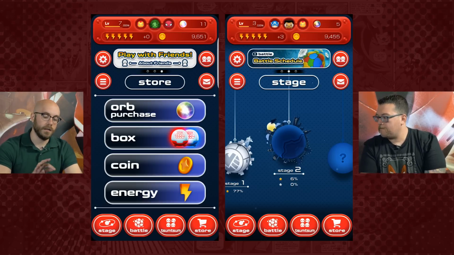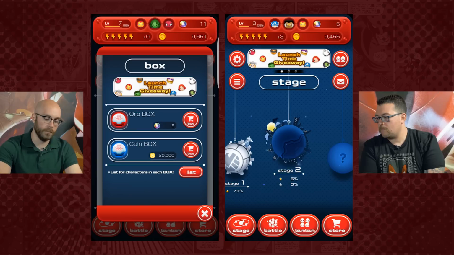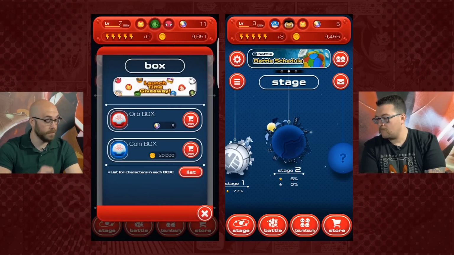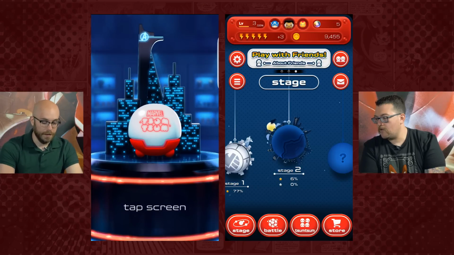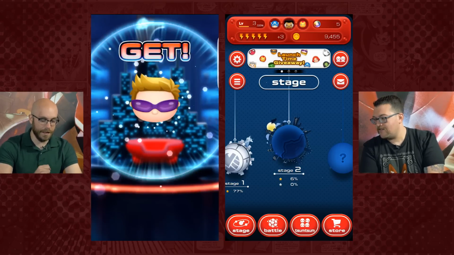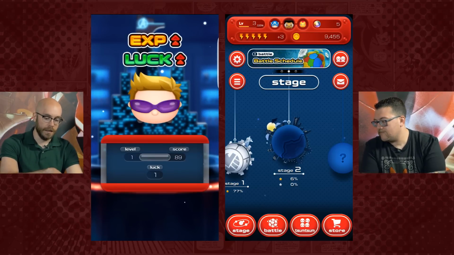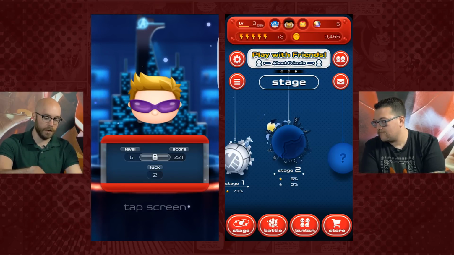All right, so you're gonna need 5 of these magical orbs over here. So you're gonna go over, click box, and under orb box, we'll click buy. I got 11 orbs, so 2 characters we'll get out of that. No whammies, no whammies. Come on, come on. Another Hawkeye. All right, so I already have Hawkeye, so what it's gonna do right here is it's gonna give me XP, so it's just gonna level up my Hawkeye.